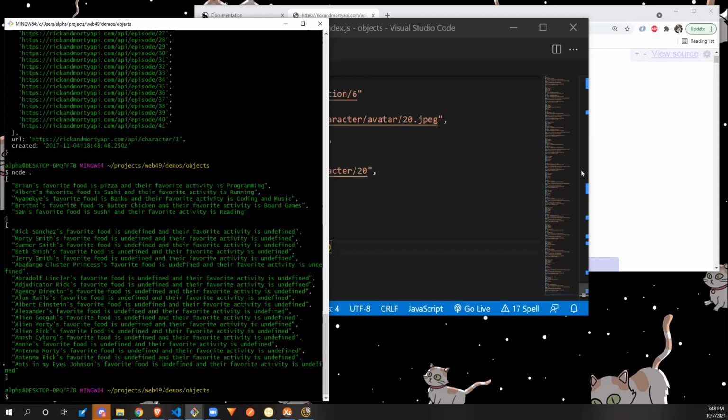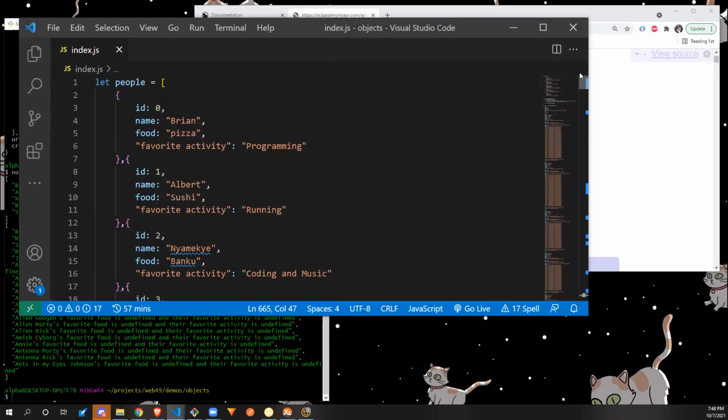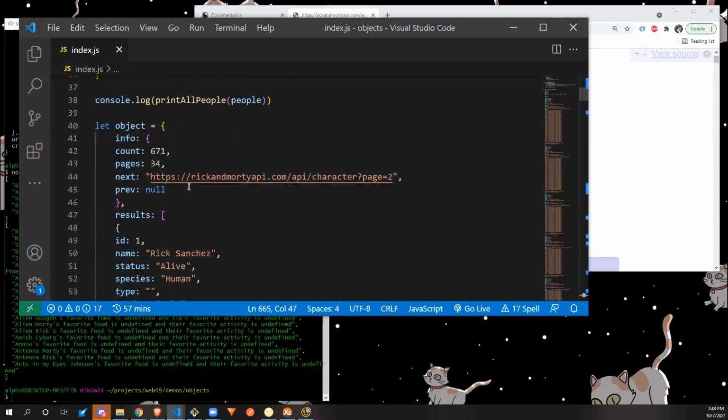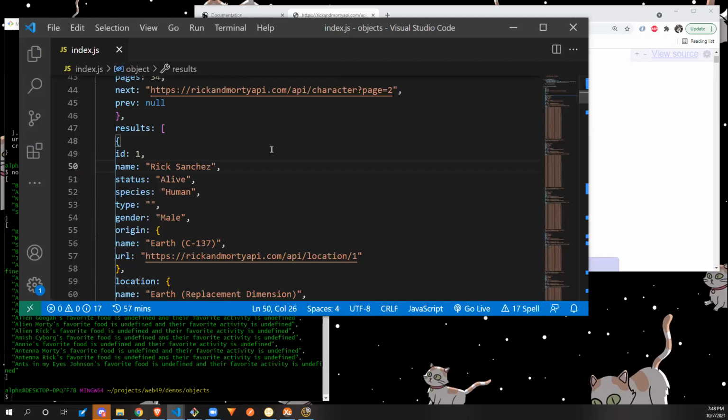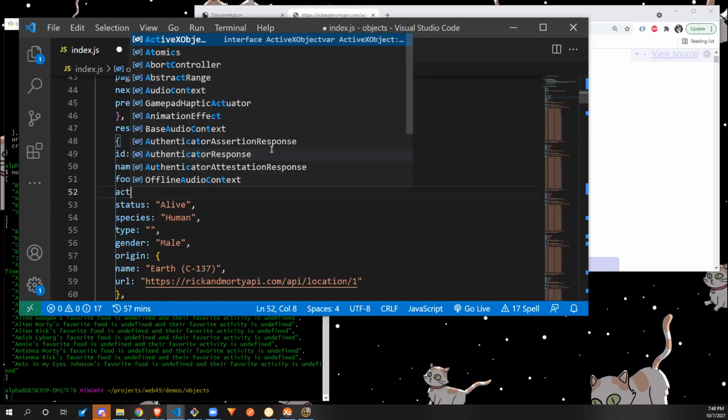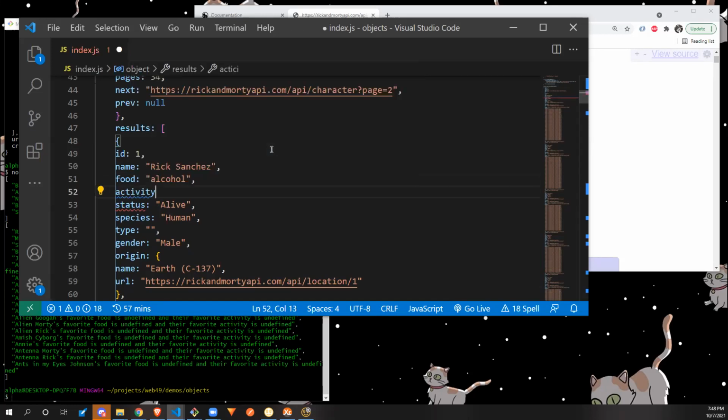But if we go up, let's see, Rick Sanchez's favorite food is obviously, and his favorite activity. Oh, sorry, no, it was favorite activity.